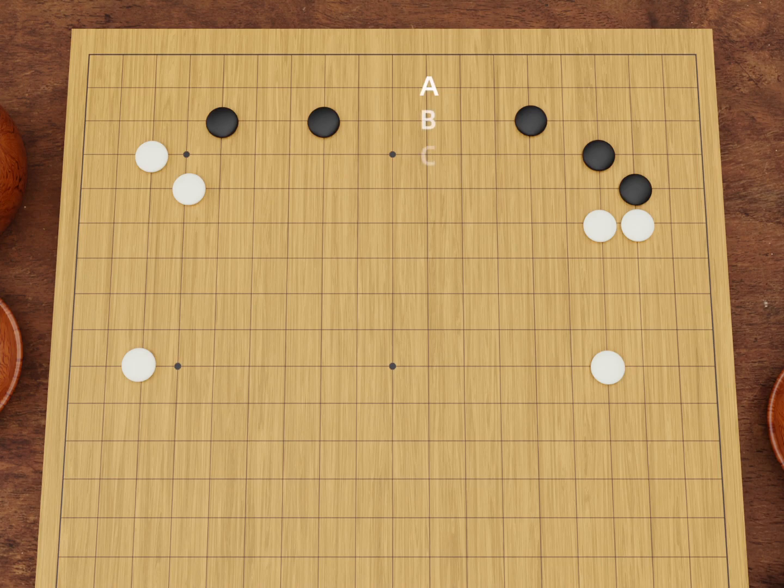In this formation, if it were black's turn to play, which of these 3 points, A, B, or C, would be the most suitable? If black plays at A, there would be no need for white to pair here. Black would already be compressing its own territory into a tiny area. What's more, this is the second line, a line we call the failure line. Unless under special circumstances, we should avoid playing on the second line.